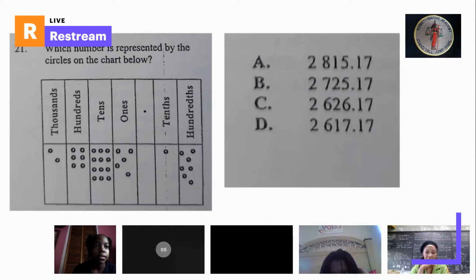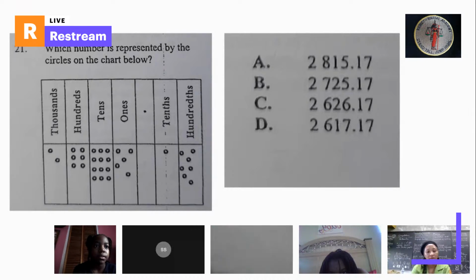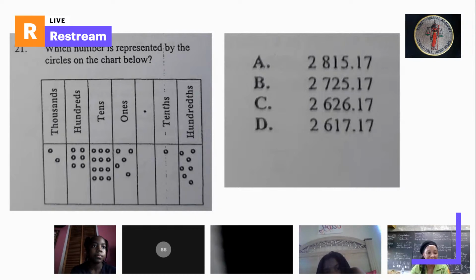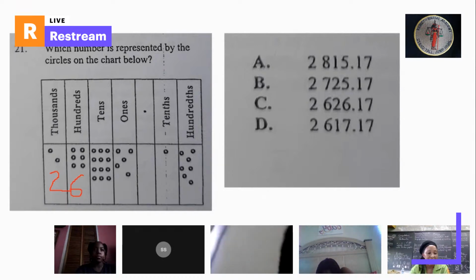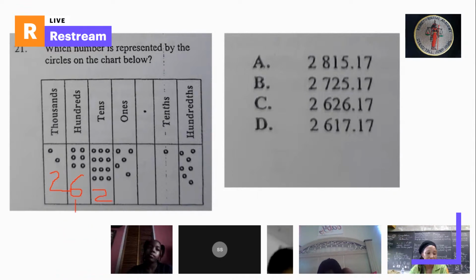D. 2016.7. So you're saying D. Does everyone agree that it's D? Yes, Miss. So we have 2 in the 1,000th place, 6 in the 100th place, but we have 12 tens. So we can't put 12 here. No, we have to put 2 tens leave over and then 100. And then that is 5, 0.17. So we have to add this in here. It has to be 7. So it's 2725.17, this one.